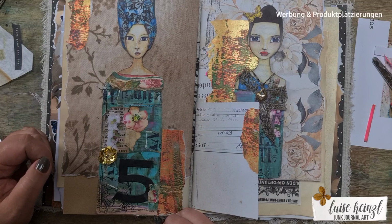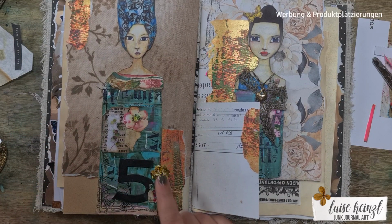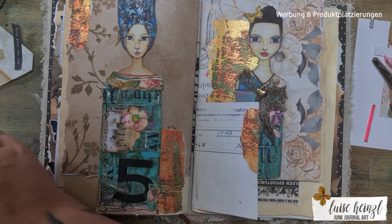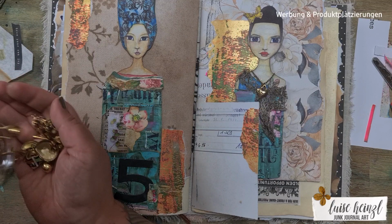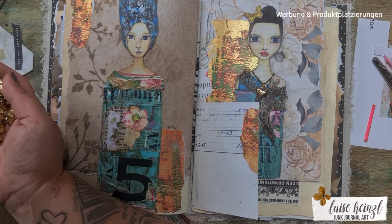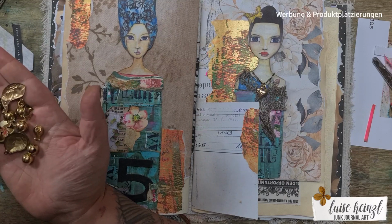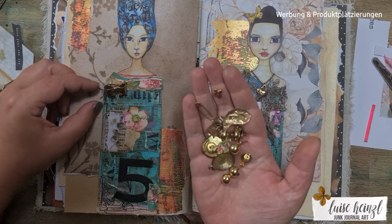Have I said it should be tiny? This is not tiny, Louise. And it's also not the same gold. Oh no, that's really strange. What else do we have here? So, I have this thing here where all my golden things are in. And to be honest, I don't really know what's inside here because I don't use gold so often.